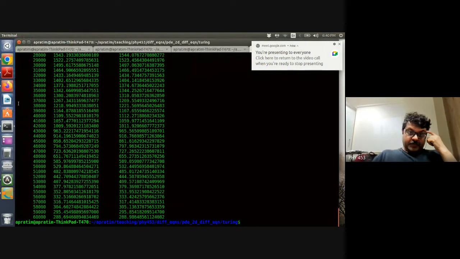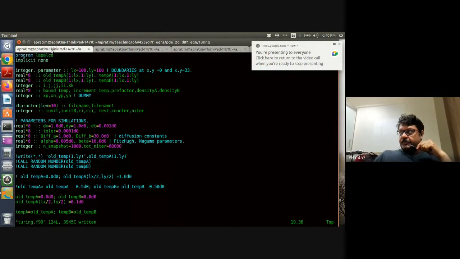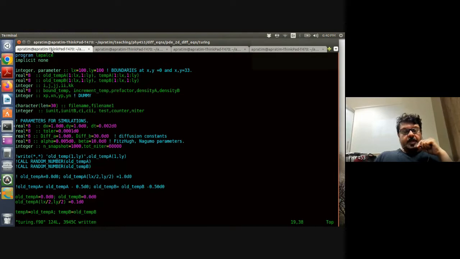Okay, so what has happened is I just decided to have some more fun, and it's not necessarily part of the course, but I managed to get some circular patterns. I still don't understand what's happening, but anyway. So what I've done is, first of all, taken the lattice size to be 100. I'll just tell you the changes that I made while wanting to play around.